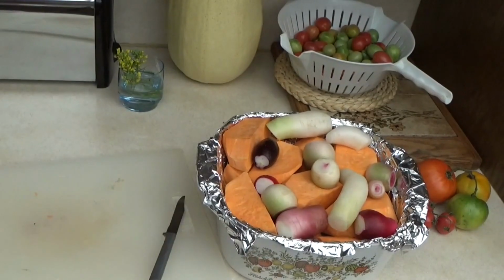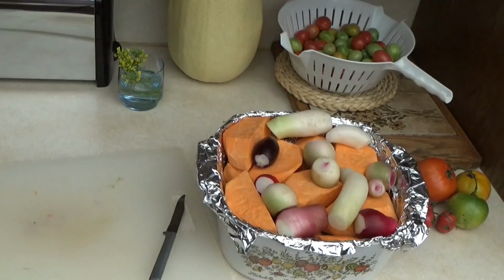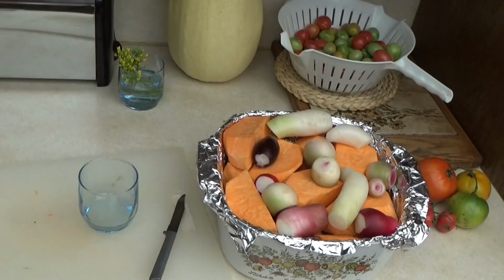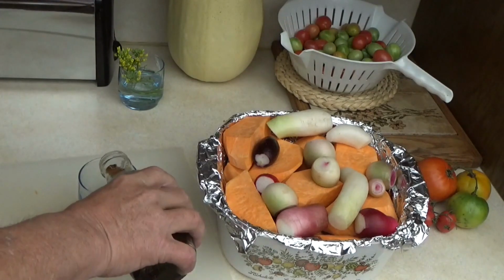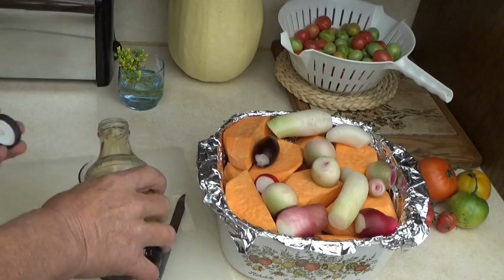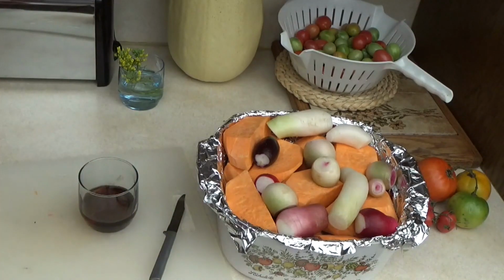Now I watched a barbecue show where a man won $50,000 and this is what he used, more or less. So this is what I'm going to use, more or less. I just take a glass. And he used maple syrup. Not the pancake maple syrup, the real stuff. We like the first run, really dark maple syrup, and then we use a little apple cider vinegar.